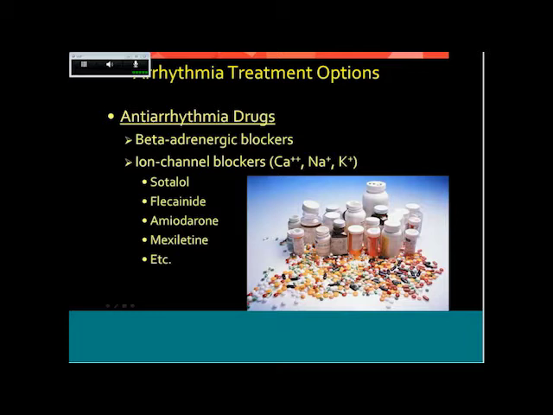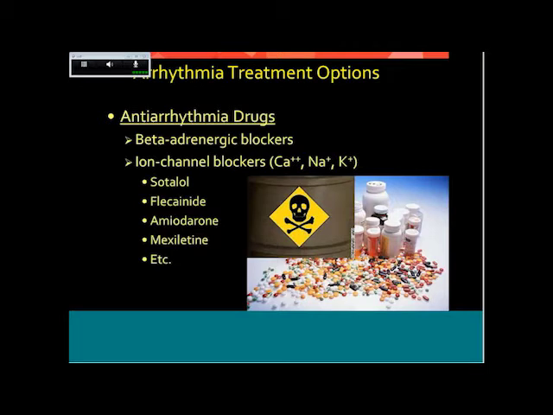I want to make sure we have time for questions and answers, so I want to show a few slides on the treatment options. Once we identify an inherited arrhythmia, the mainstay of treatment are drugs, mainly beta-adrenergic blockers. If those don't work, there's a multitude of other ion channel blockers that we can use that block the calcium current, the sodium current, or the potassium current. All of them are poisonous, and so we try not to use those higher potency drugs unless absolutely necessary, and for most patients, beta blockers are effective.